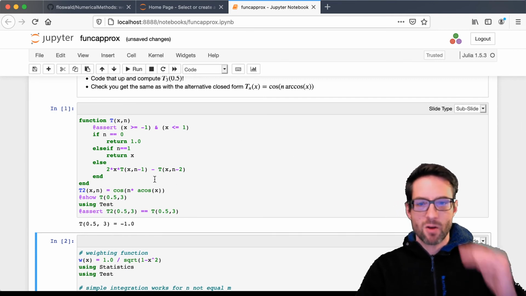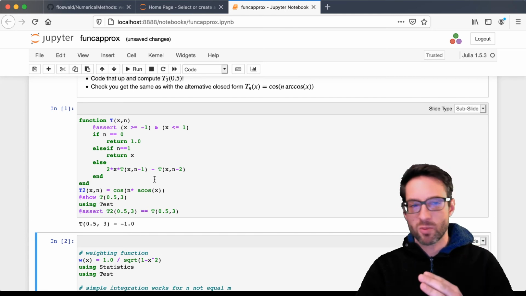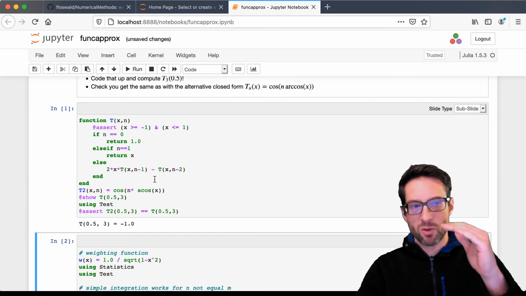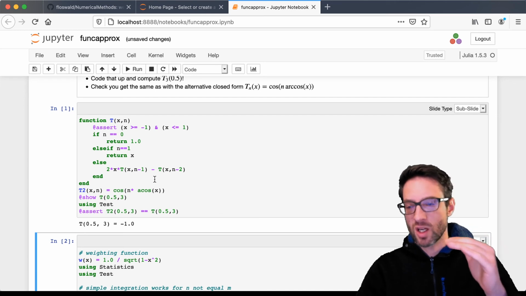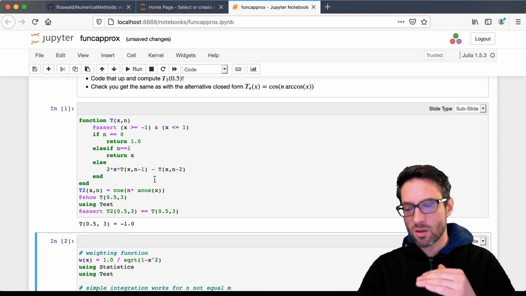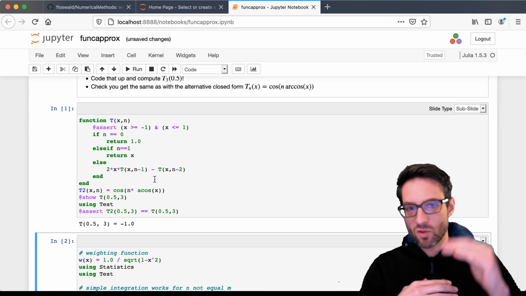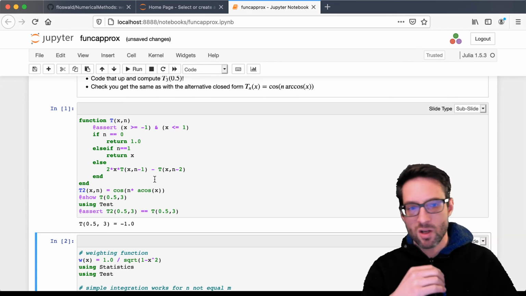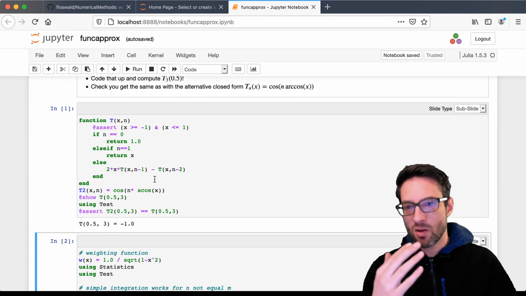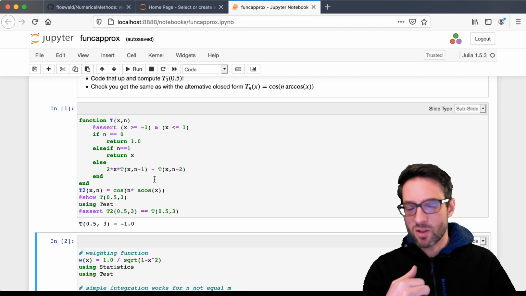Okay. Now keep in mind one big difference between the Jupyter notebooks and the Pluto notebooks is this fact that the Jupyter notebooks, so what you're just seeing here, is like a script. It's like a global workspace. So it matters in which order you run stuff. So you define something here like this function and it does something. Further down, if you redefine the function, this old definition is gone. And so that's not the same in Pluto.